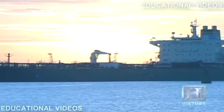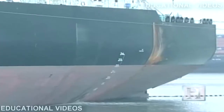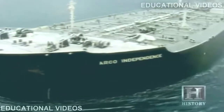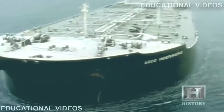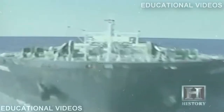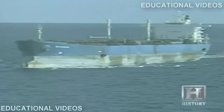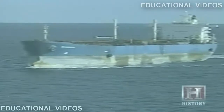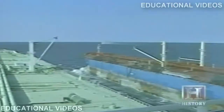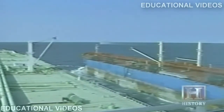But for the United States, the world's largest importer of oil, the draft of a fully loaded supertanker posed a large problem. None of the ports could handle a ship of that draft. So what we find happening still today in the United States is these larger crude carriers come in, they stay offshore 20, 30 miles, and they actually do what we call lightering, which is take the oil from the large ship and put it on a smaller ship, which does have the draft to allow it to go into these ports. Lightering typically takes place while both ships are underway. Maneuvering the smaller ship alongside the larger tanker can be dangerous.